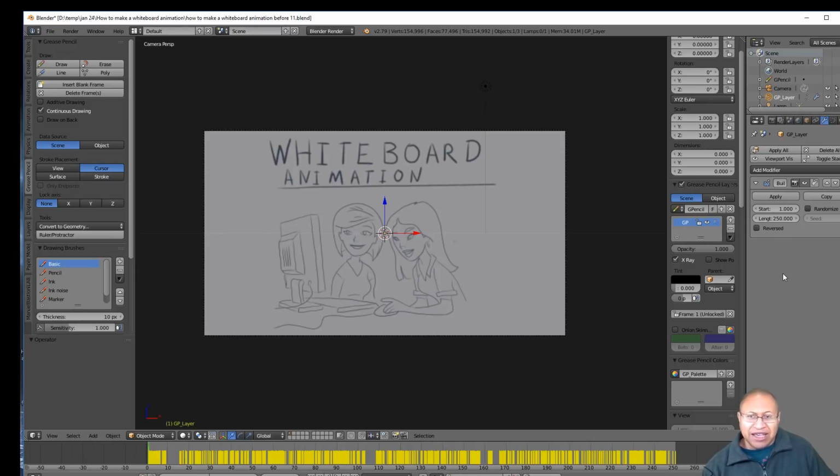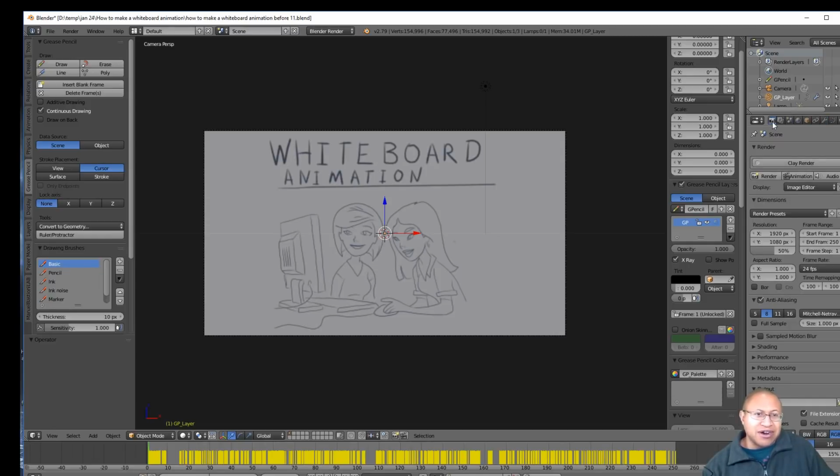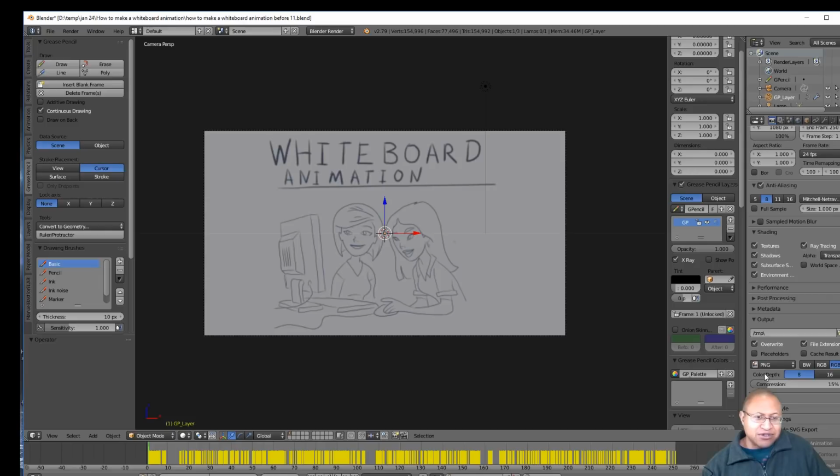Okay, so with all of this set up, what we want to do is click on our render tab button here. We're going to make sure our resolution is set to 100%. And then what we want to do is go to shading. For shading, we want to go to where we see alpha sky. We want to click here and change this to transparent. And now with that done, we are currently set up to render out an animation from Blender from our camera as PNGs.